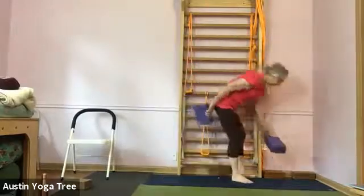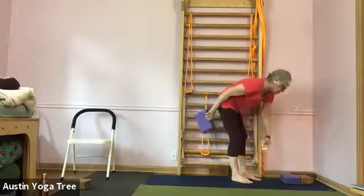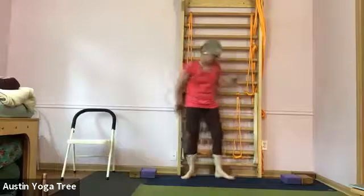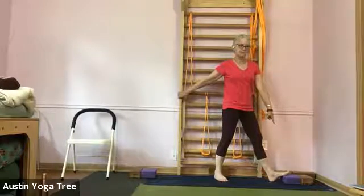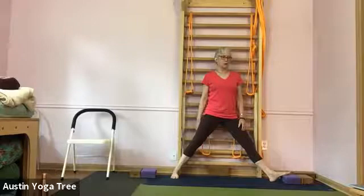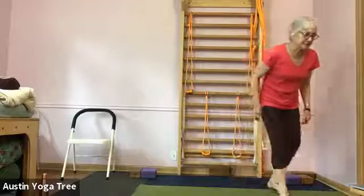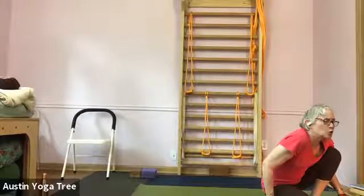Okay. This is what it looks like. I'm just bracing a foam brick. It's not quite necessary, but it's just braced. So if I were to go to the right side, my toes would go up that foam brick, and the left leg would go away. This is for anybody who wishes to try. It's a lovely thing. And I'm hoping, Gay, that it helps you take some pressure off the knee. You need a longer stance, Gay.